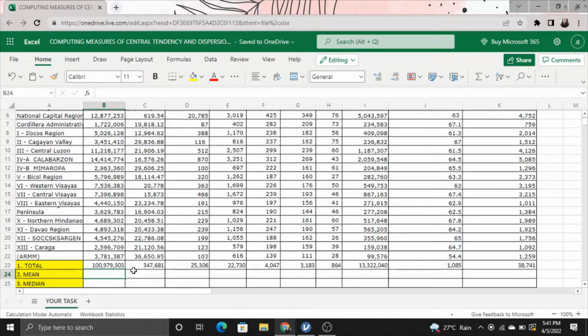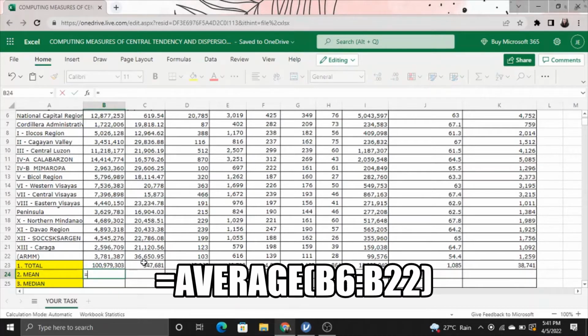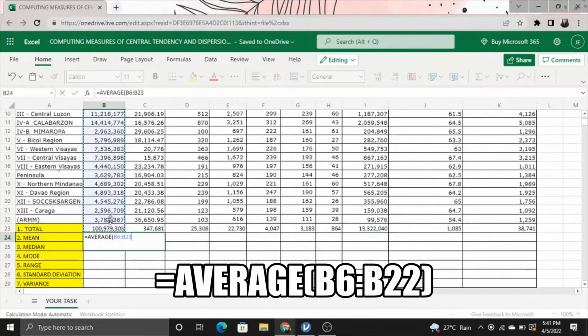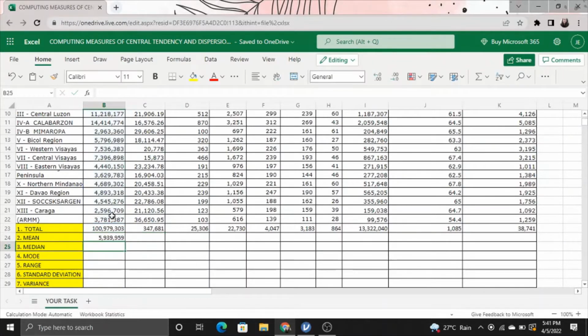So next, let's get the mean. In order to get the mean, let's type equal sign, type average, open parentheses, and just like before, from the first data of the column, drag it up to the last data of the said column and type the close parentheses and enter.